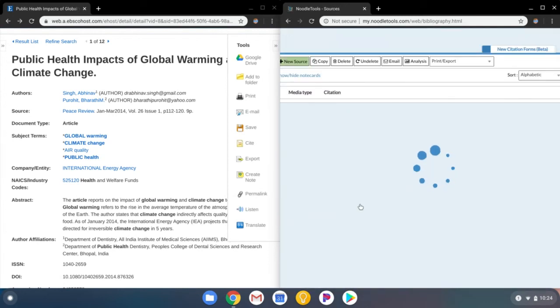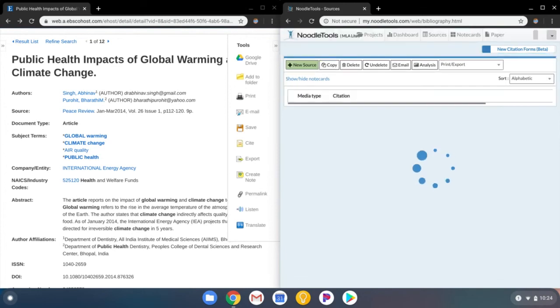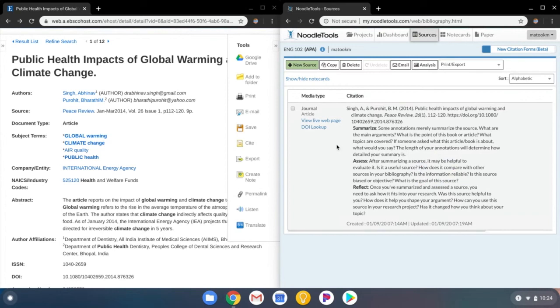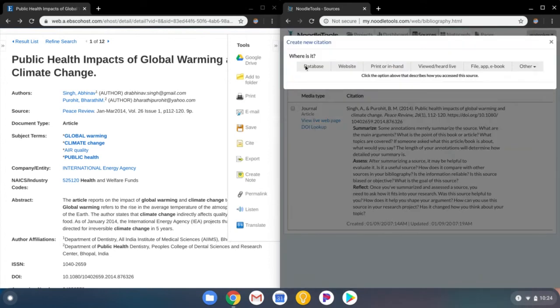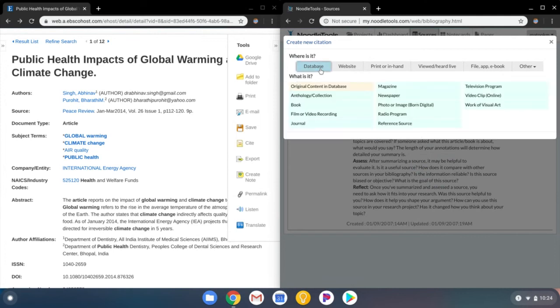All right. And the sources that I've collected, being this one, should arrive here. Okay. So this is one that I've already done. What you would do normally is new source. We got this from a database, right? Because we don't have the print one with us. So I'm selecting database. And like this is an article.